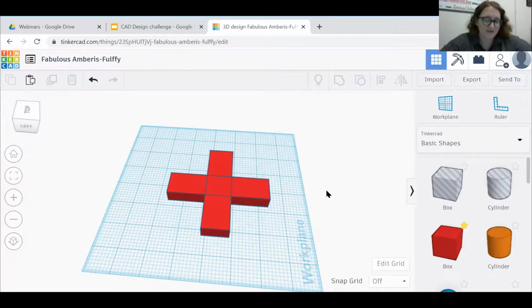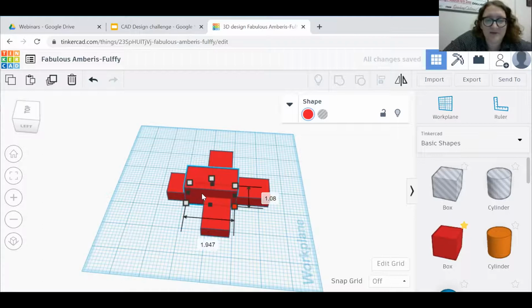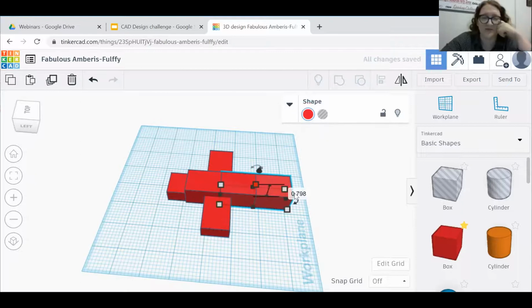Okay, cool. So now you can tell on my flute design I have the very base rectangles, and then I have a little step on top so that it's a little more secure at the base there. So let's do that. We're basically going to do the same process here, but it's going to be a little bit bigger. So this one, I'm just going to feel out what I want the size to be. It doesn't have to be perfect, maybe a little shorter. And then I'm going to do the same thing, right? So copy paste that object. Then I'm going to change the angle so that it's facing the other way. So change that to 90 degrees.